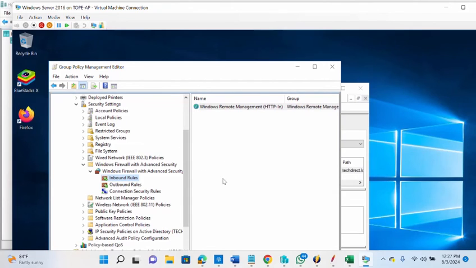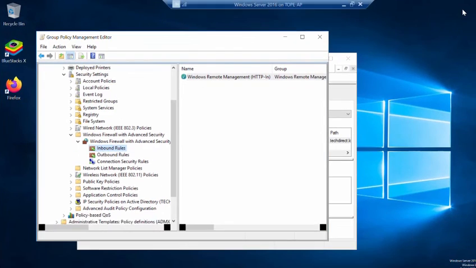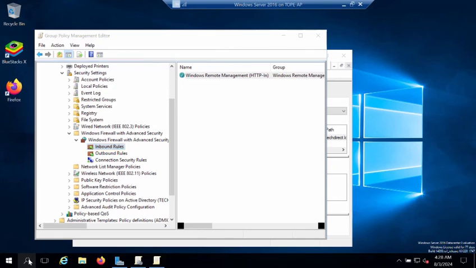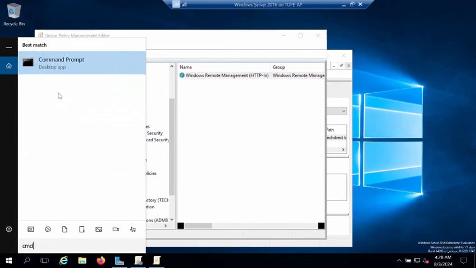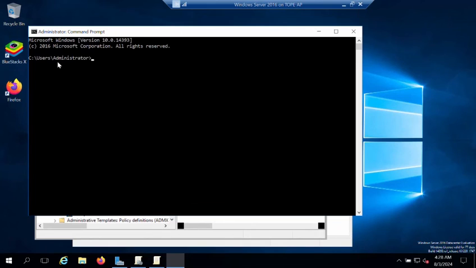But if you want it to propagate immediately, then you can go to any specific workstation on the domain. Then all you have to do is use this command: gpupdate /force.